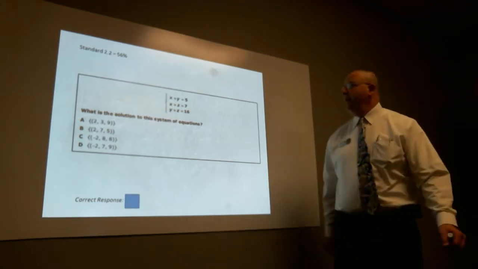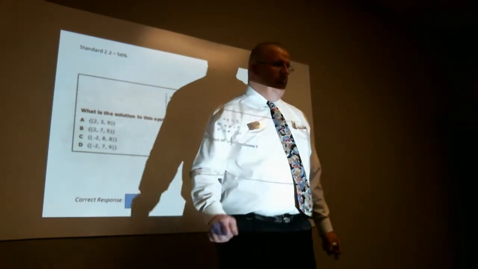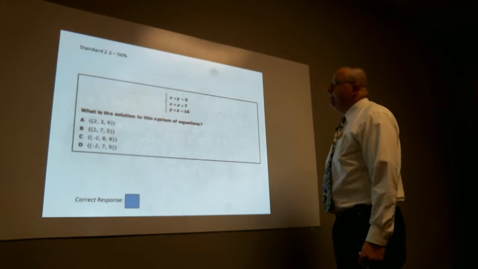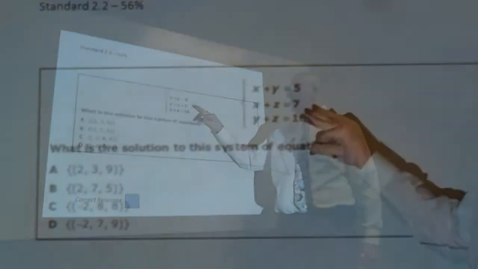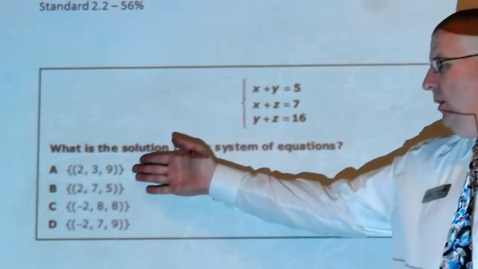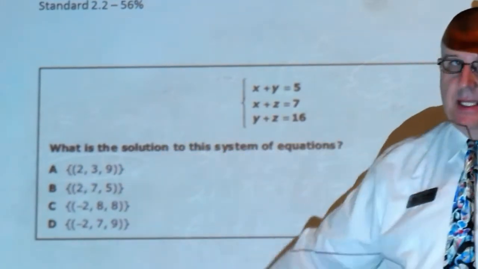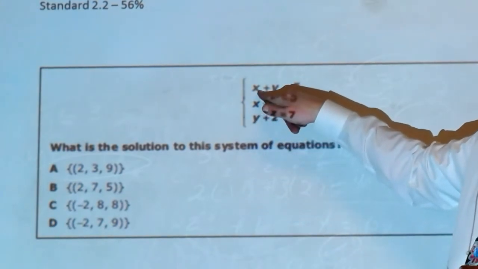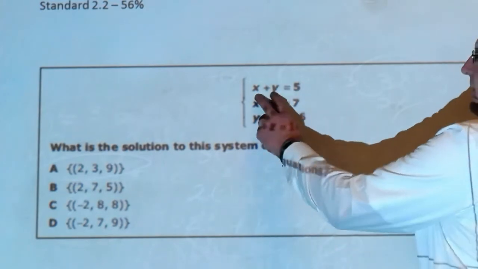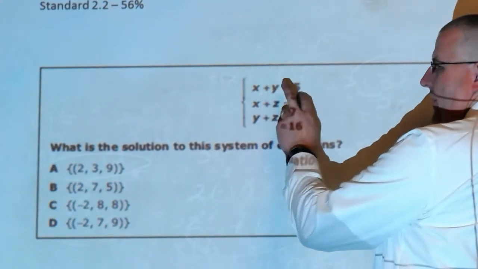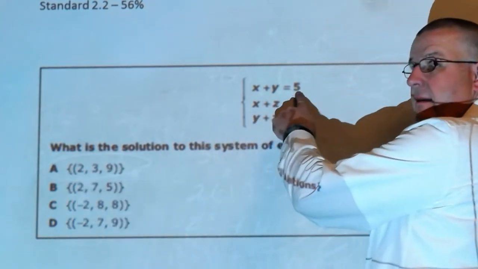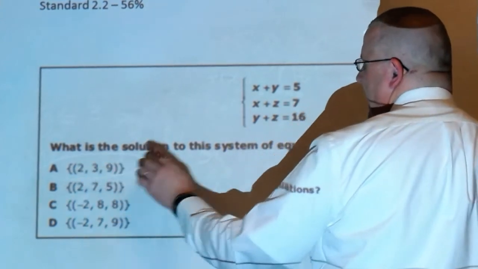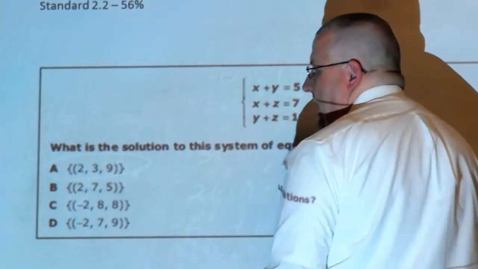All right, here's one. Here we have a system of 3 equations, 3 unknowns. We can solve this. We can do it by substitution. A little harder to do linear combination in this sense, but watch, it can only be A, B, C, or D, right? Now look. And this is going to be a little visually intensive, so if you'll follow me. x plus y equals 5. 2 plus 3 equals 5, right? Well, x plus z equals 7. Well, 2 plus 9 does not equal 7. That's not the one.